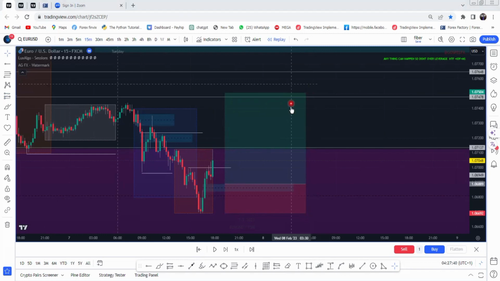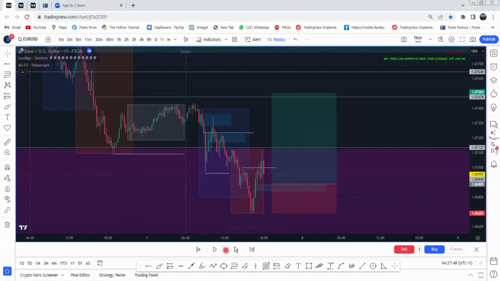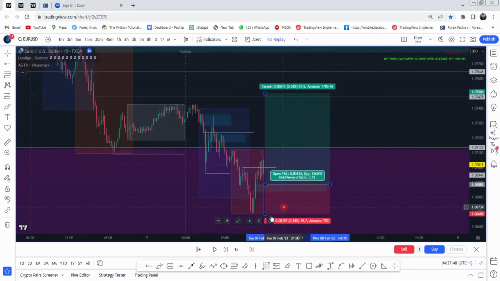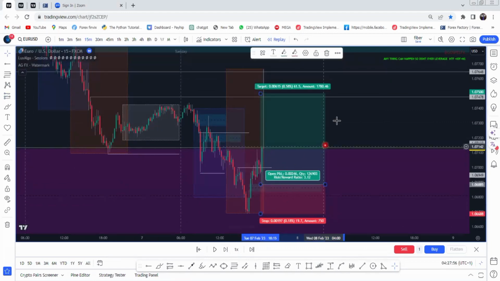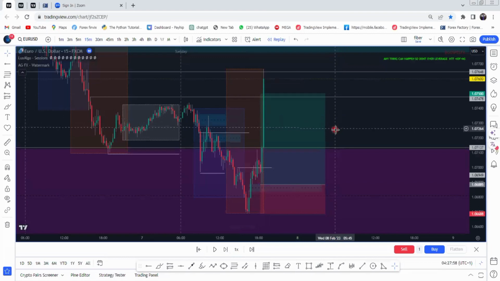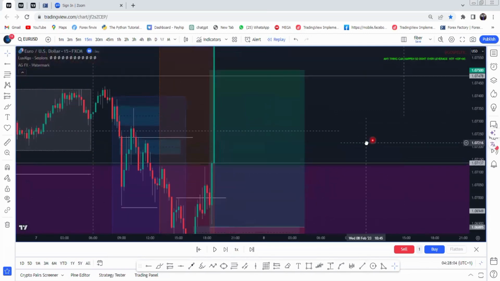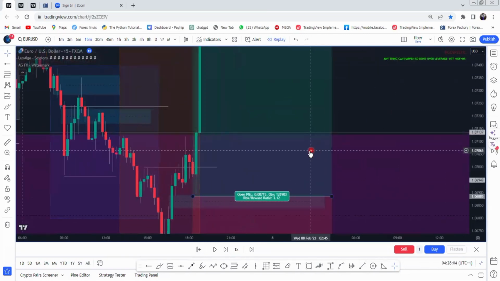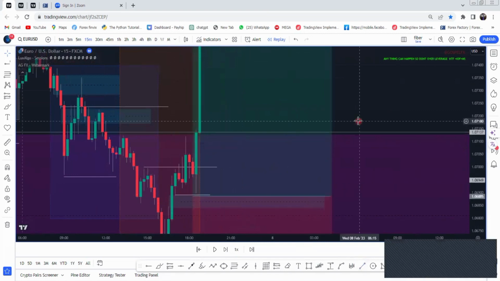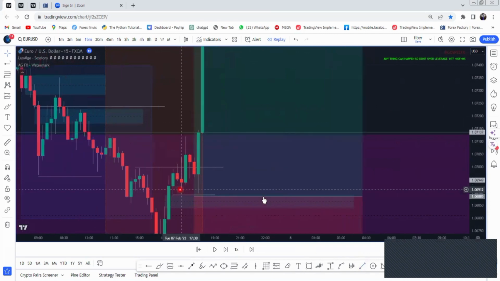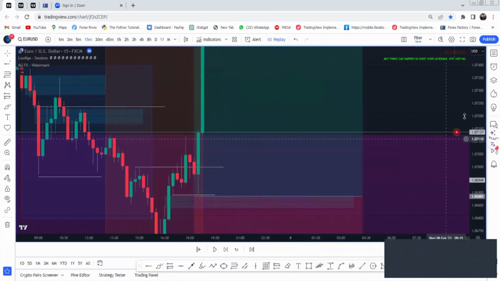Okay. So let's see if price wants to give us an adjustment. Oh man, that was very fast, and price did not actually tap us in. That was really, really fast. Price did not really tap us in, just about 2 pips or so. Oh my God. And this would have been the fastest trade, just about 30 minutes, 1 to 3.